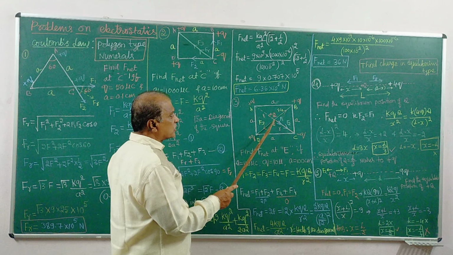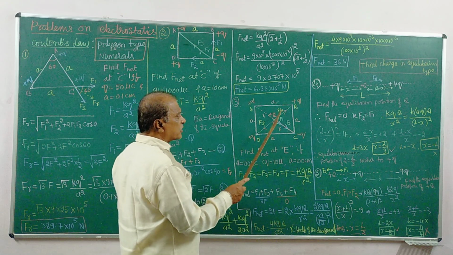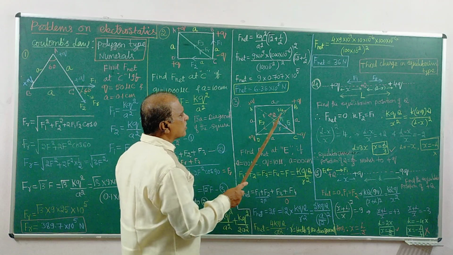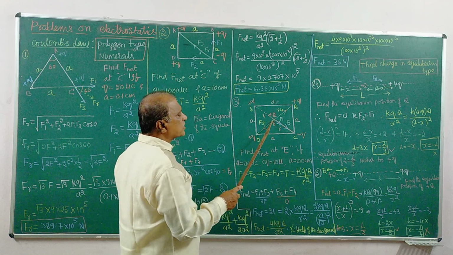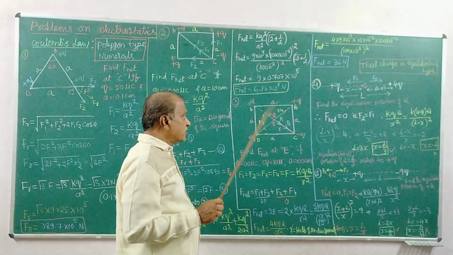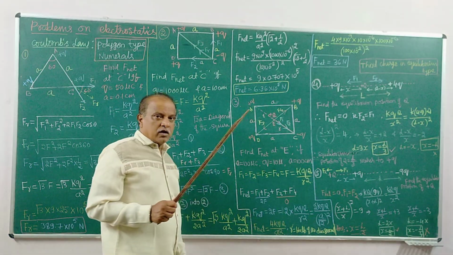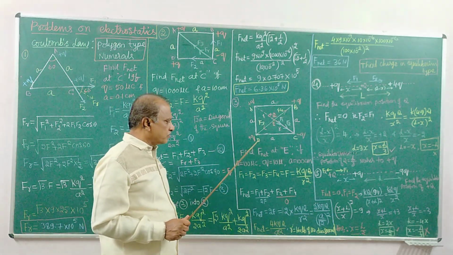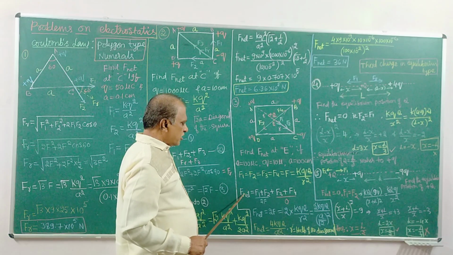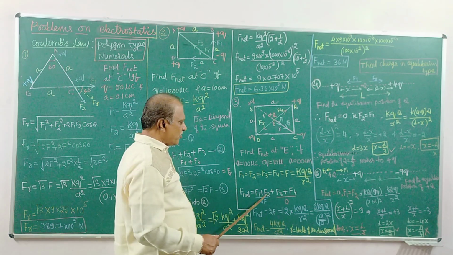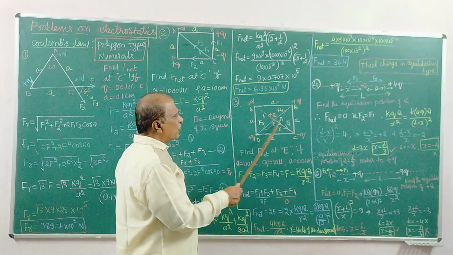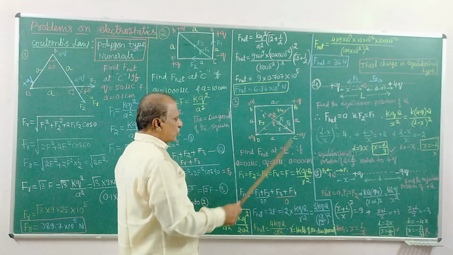There are 4 forces. And in addition there is an interaction between this and this and this. These interactions will have no effect on this point, because for the interaction of this charge with the other charges, we take one net force, the vector sum of those two charges, in accordance with the principle of superposition. Net force. What is the net force? Net force is equal to F1 plus F2 plus F3 plus F4. All the 4 forces.